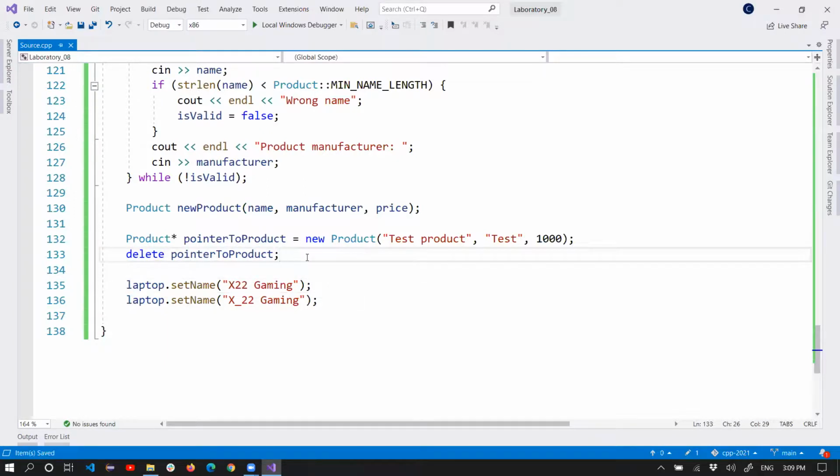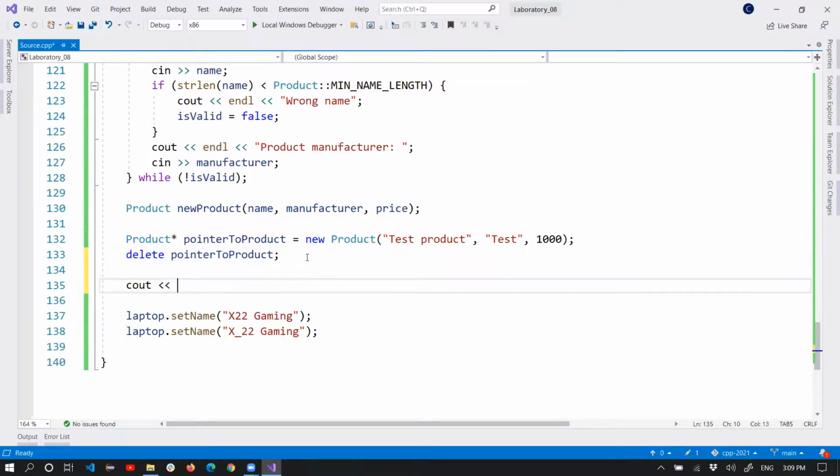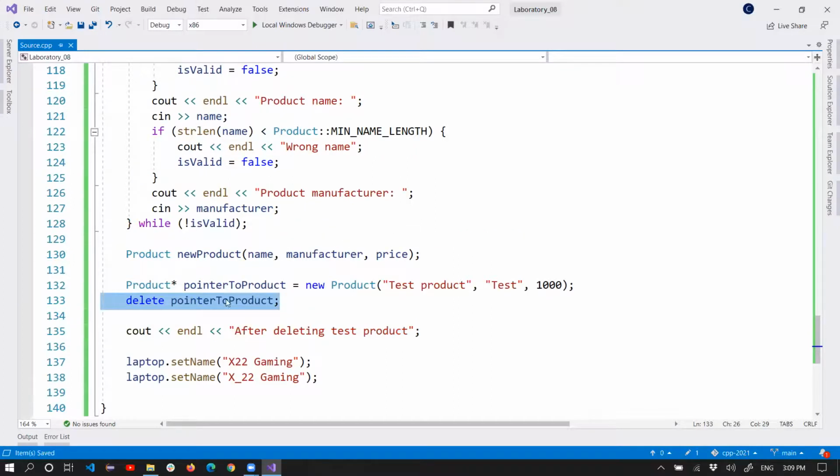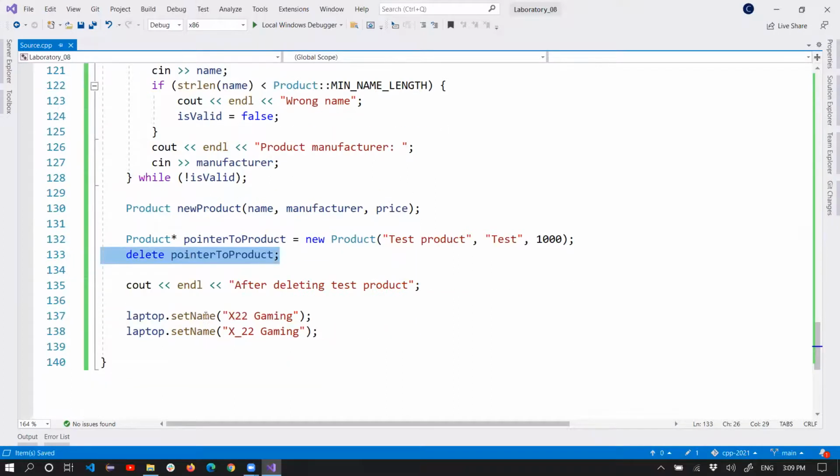So if I place here a message, cout endl, after deleting test product, you will see the destructor message before this. Okay, because here I'm forcing that object to be destroyed. The object is in heap, I can do that. So here the system will also call the product destructor for this product.